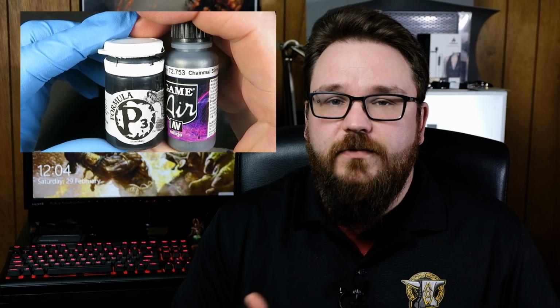Once you let that dry, we're going to go ahead and do my tried and true method of doing battle damage. We're just going to do a little bit of this. I'm going to be taking my P3 black, you can use whatever black you want, along with my chainmail silver once again. And what I'm going to do is I'm just going to cut a little piece of a sponge.